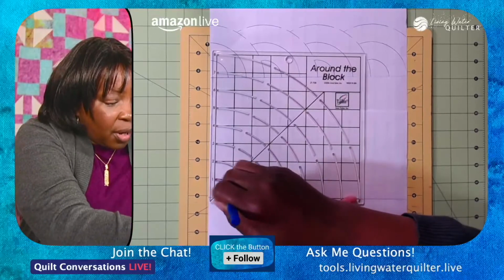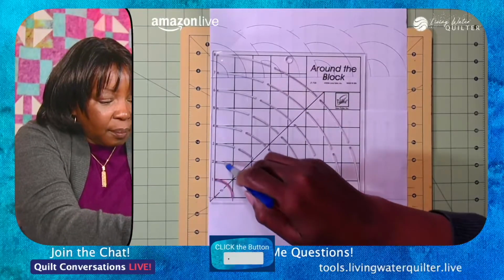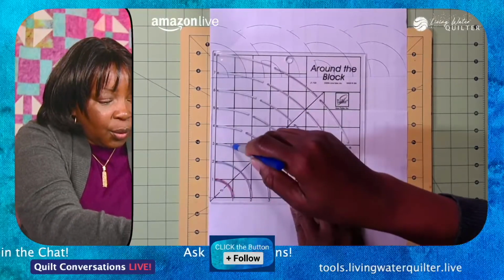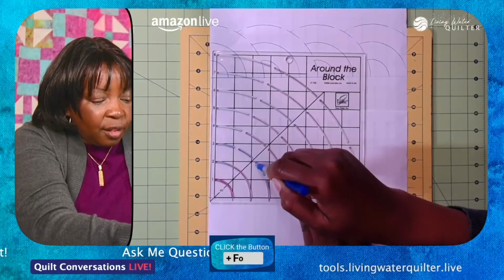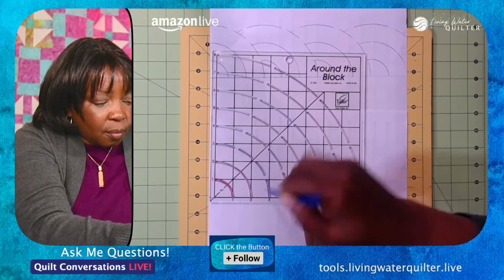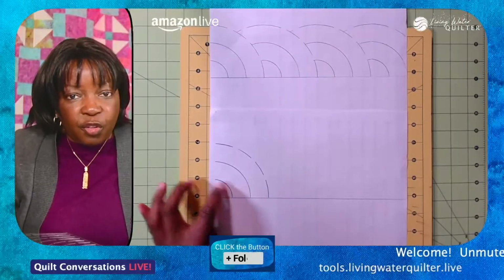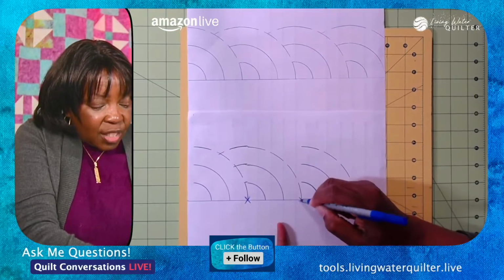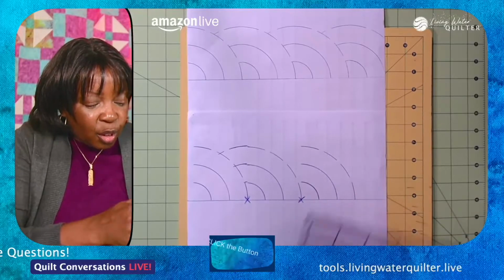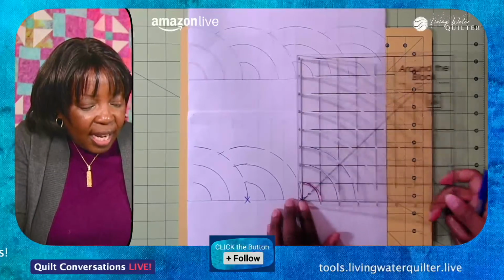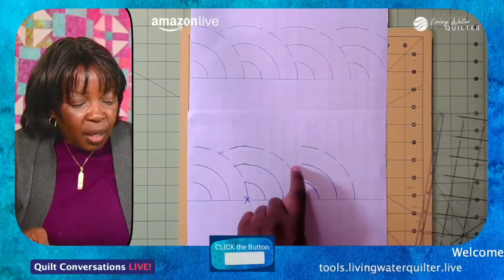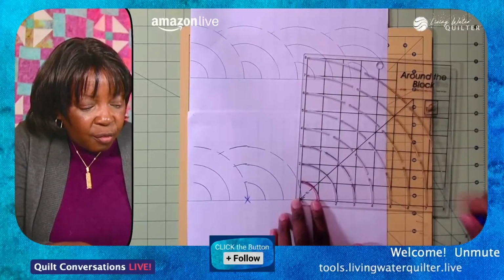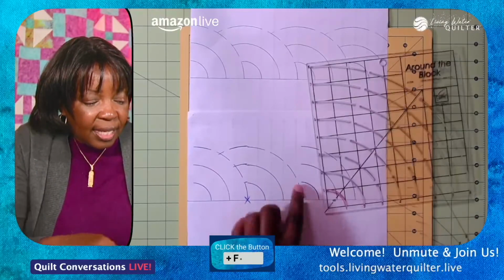So you just mark here, that's the first one, number 2, and the 3-inch. So there's the first one. When you move from one section to the next, this is your starting point to do the next group of arcs, but you don't have enough of the template to hit the edge.